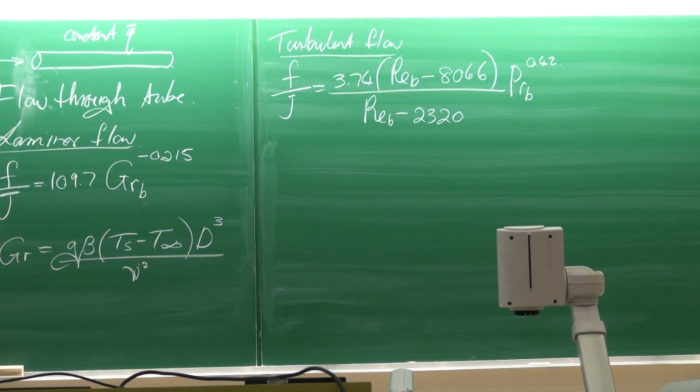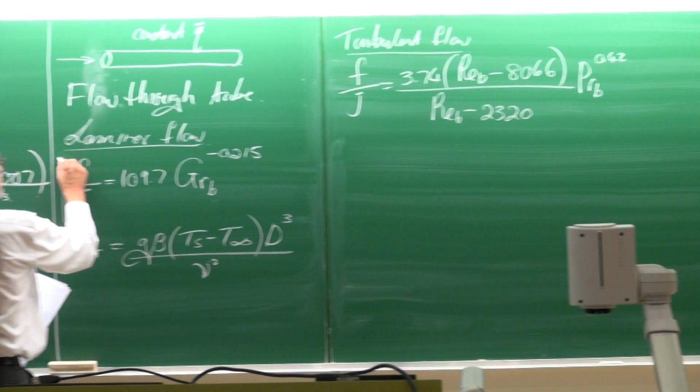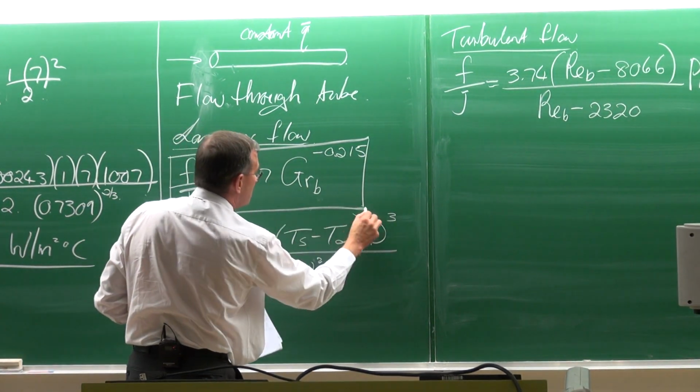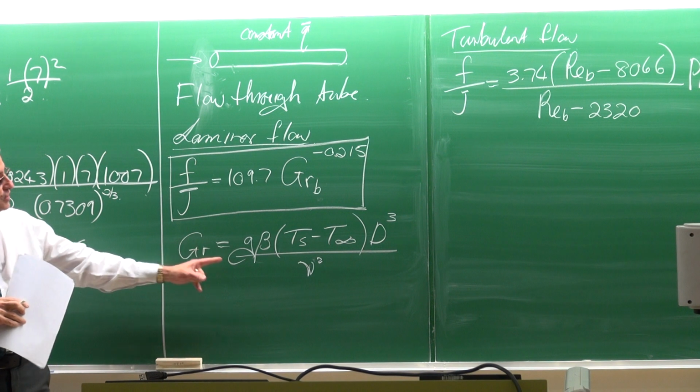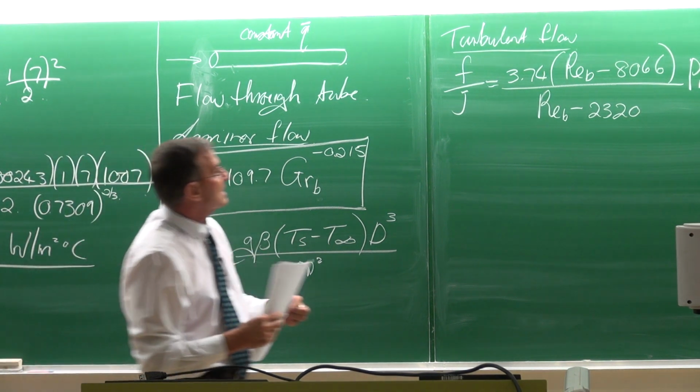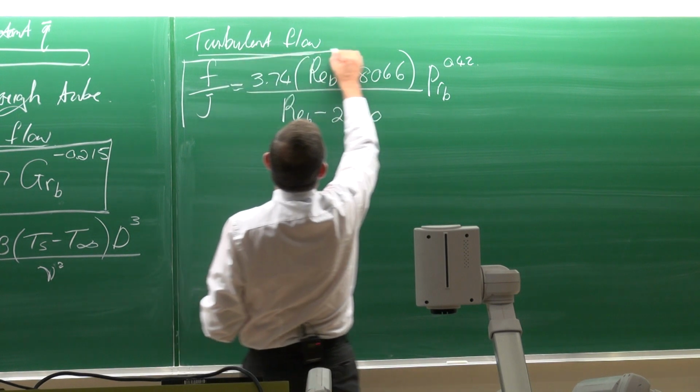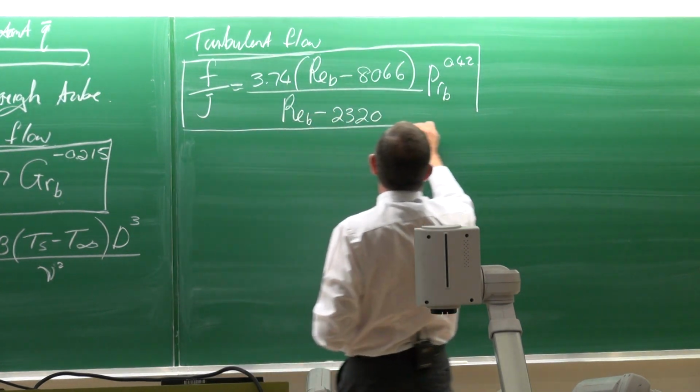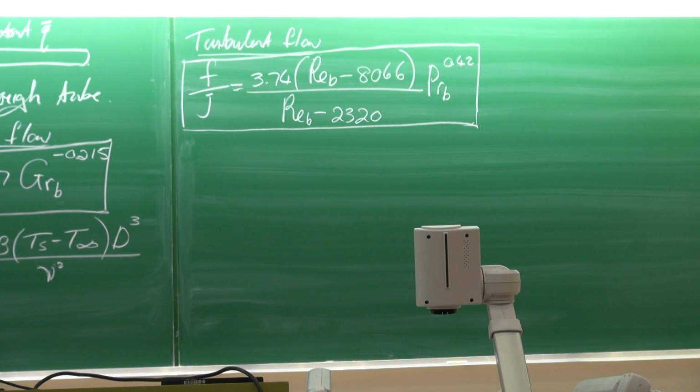We will later on look at why that is important. You'll see that normally in laminar flow there are two different boundary conditions, and that can be a constant heat flux or a constant wall temperature. We will come back to that later on. Okay, so those are the equations that we've recently published. The one for laminar flow, which at this stage you are not really ready to use because of the Grashof number, which we will discuss later on. But here's the one for turbulent flow, and at this stage you've got all the tools to actually be able to use that.